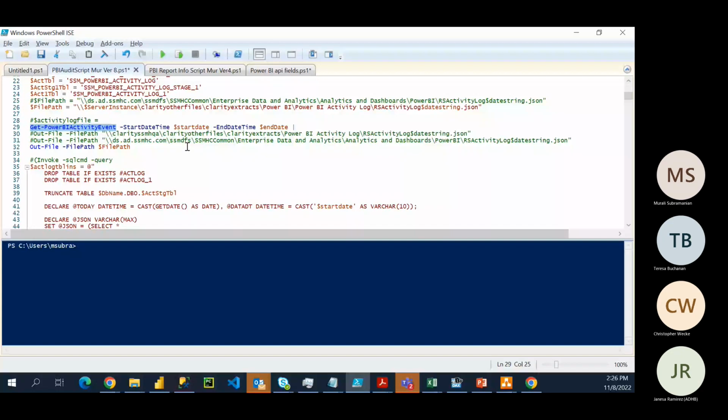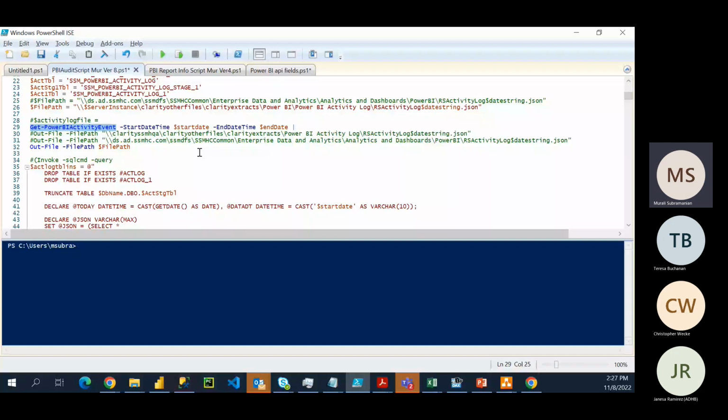So I will quickly show you also related to the activity, what kind of activities are there, so you get a sense, an idea of what this API has. But for right now, looking at the API, like I said, this API has a 24-hour restriction, so you can have data only for a 24-hour time period.